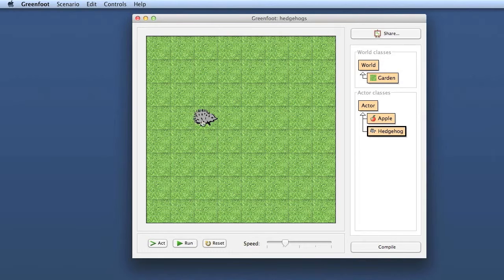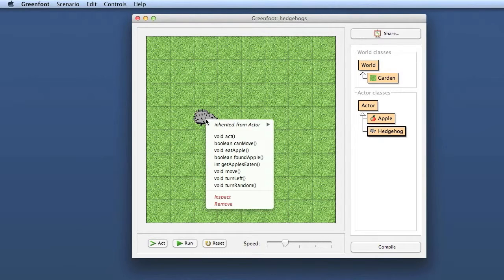I will write programs in Java by programming objects to do things, and I program objects by programming their class. So I can write program code about all hedgehogs, and then I can create hedgehog objects that can actually do something then.